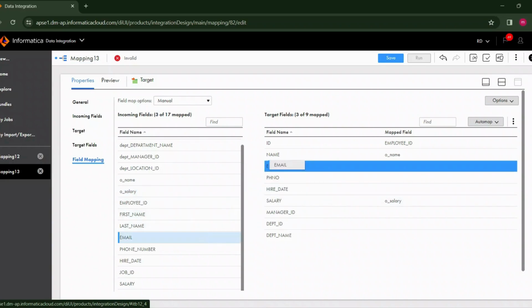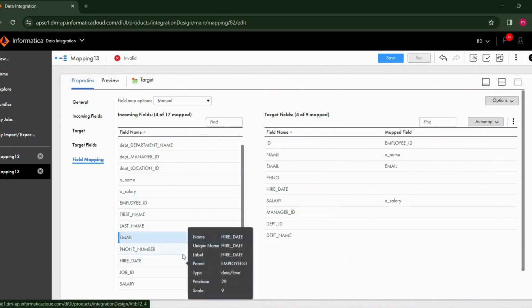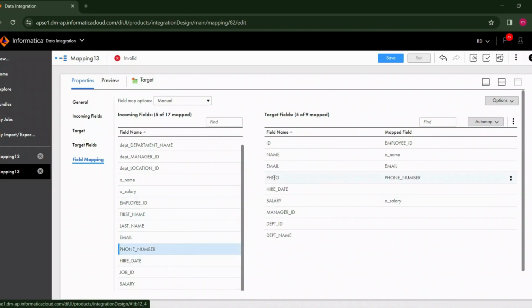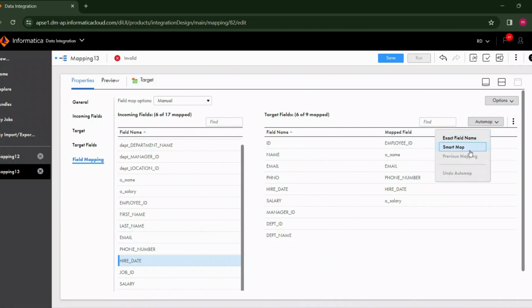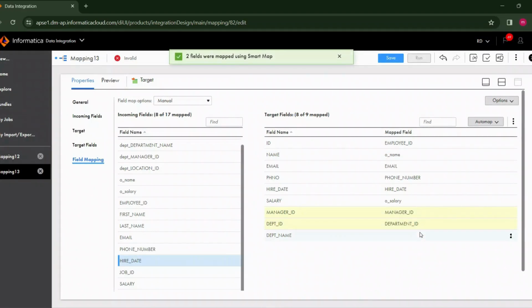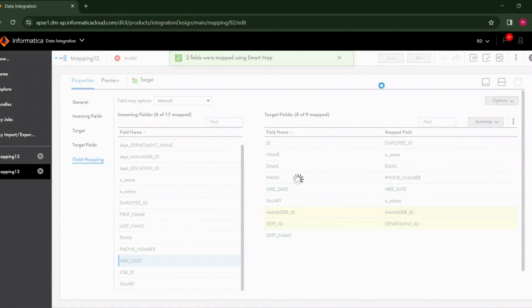Salary, take the salary from here, and email, map it. Phone number, then hire date, map this one. Now do the smart map. Now save your mapping.